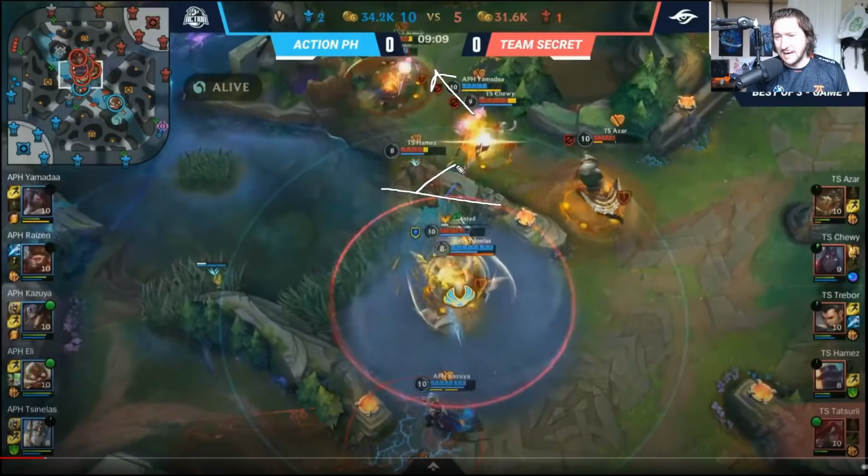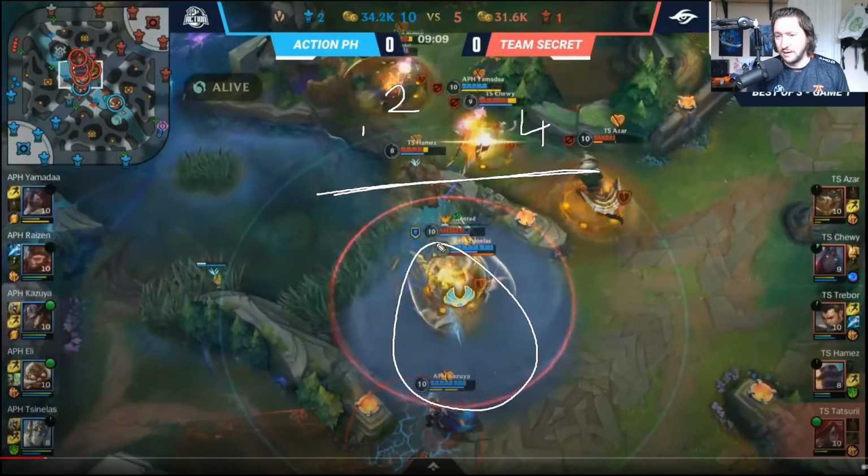But all you're going to see is Hammers jump over the wall and put the shield up on the Akali. I think if I were Yamada here, I stay on the Xin Zhao, take him out, and then go across the wall. I just think that there was a split. You've got two splits of the team fight here. You've got four members of Team Secret here with two members of Action PH, and then you've just got Xin Zhao versus the world over here.